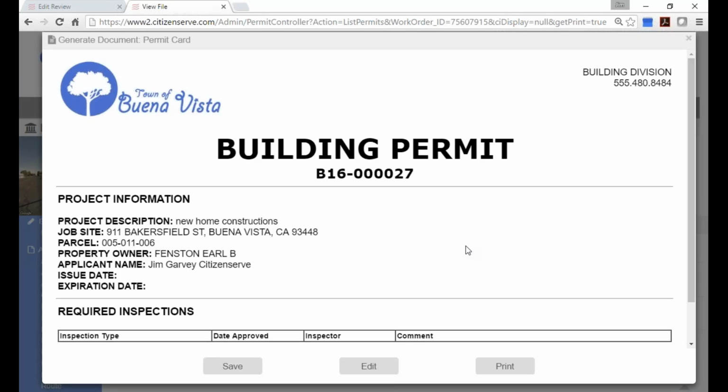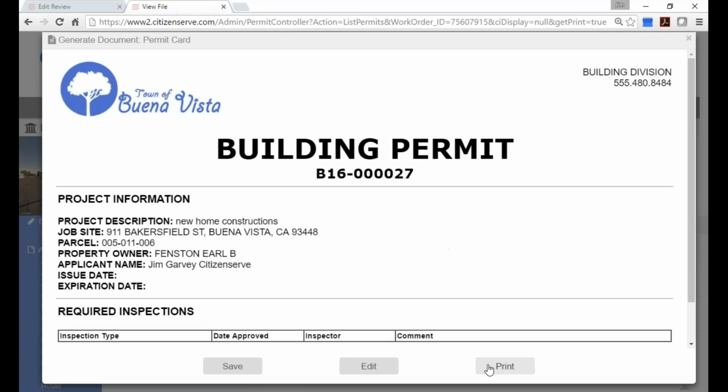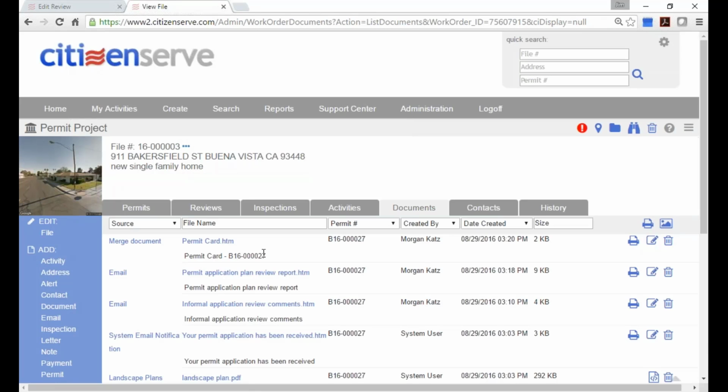Or whatever document you want to print out that's the official permit document. We can do placards. We can do any combination of graphics. We can list the inspections that are required. We can do a whole bunch of stuff with the particular documents in the system. And once we issue the permit, I should have printed that out, but let's go ahead and save that. That gets saved back to the file here.